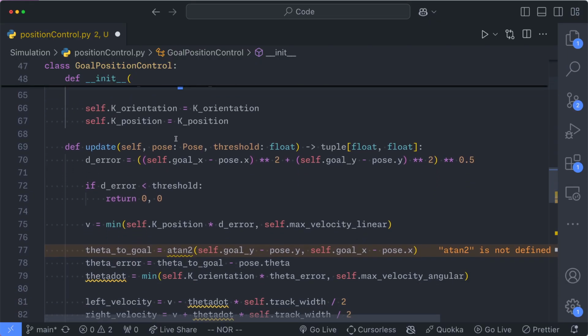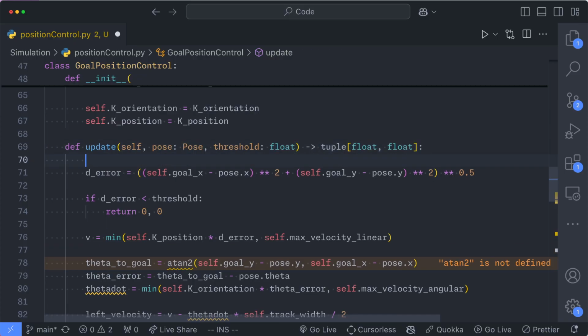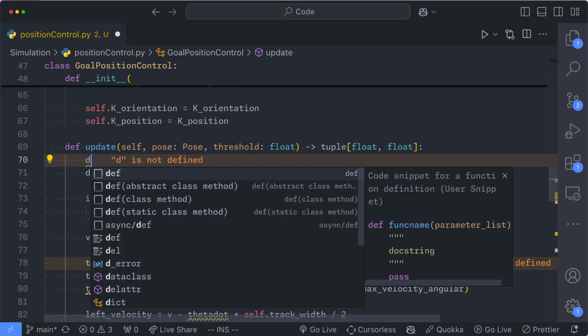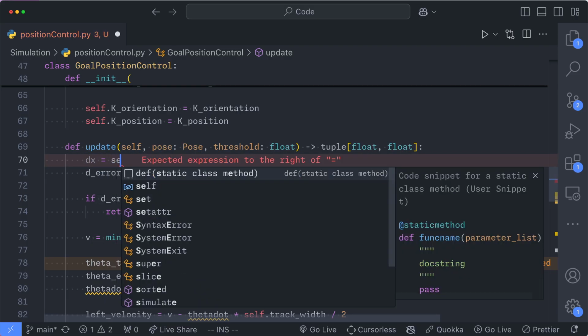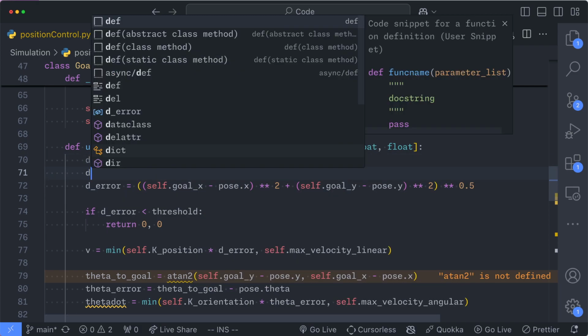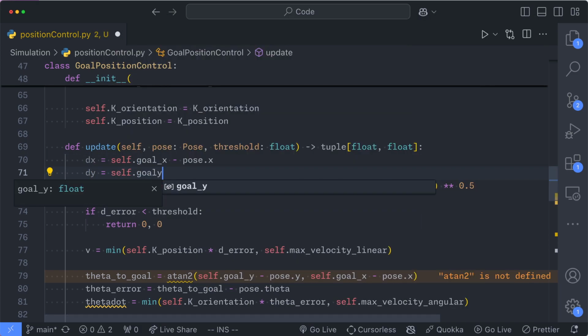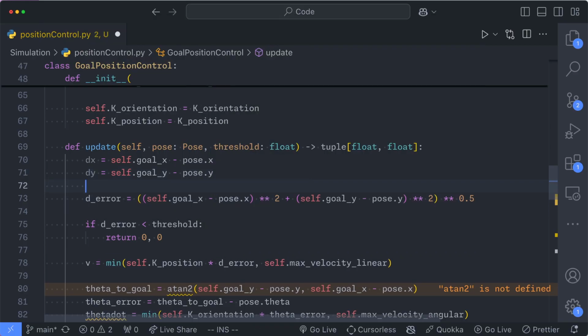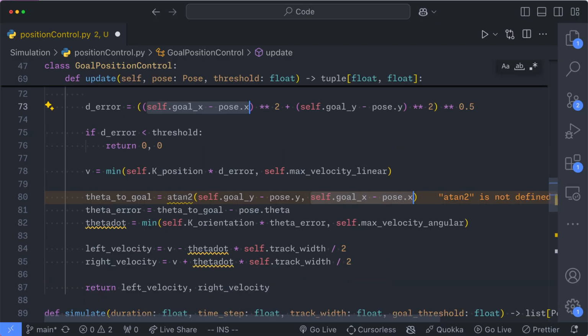Alright, and then what do I have for the update function? Returns two floats. Those will be the velocities. And I noticed this in some of your code that I'll steal because I think it makes the code a little bit more readable. So that shows up in these two places.